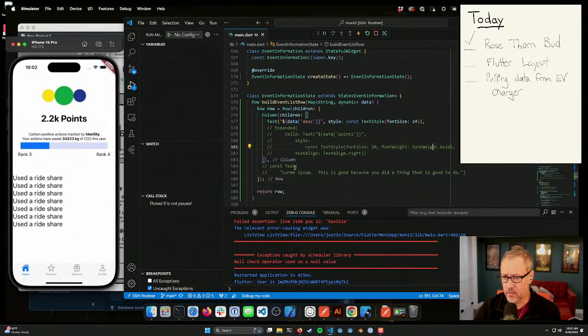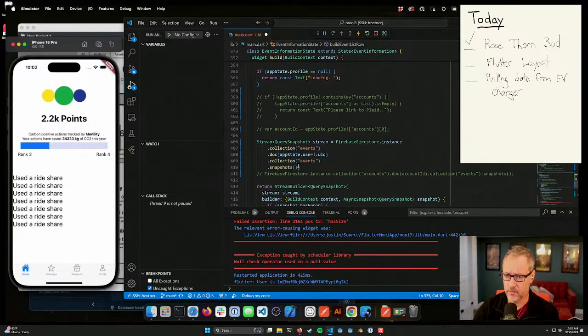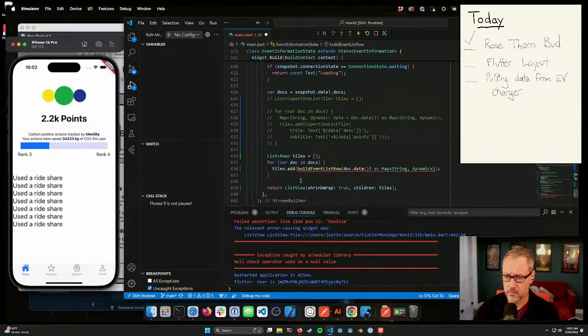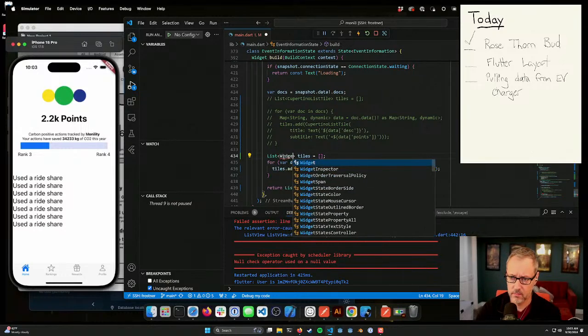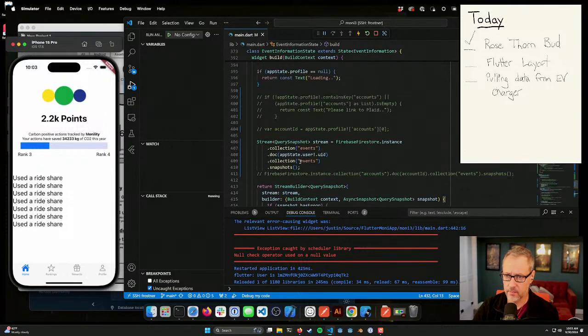Maybe I'm overthinking this. Maybe it doesn't need to be a row. I don't like doing this. You just return the widget, okay?